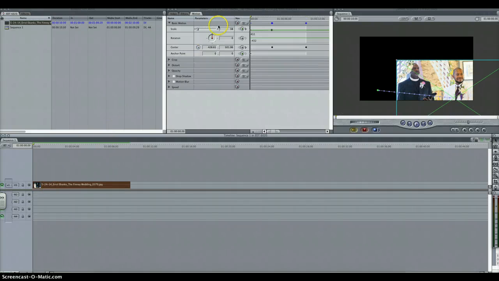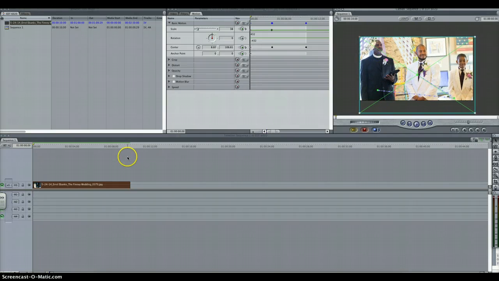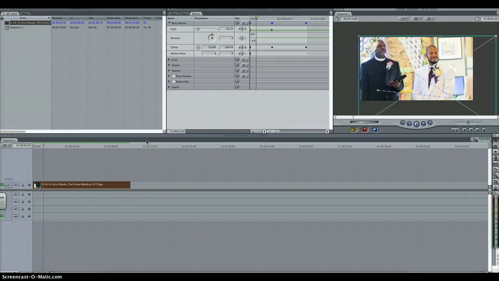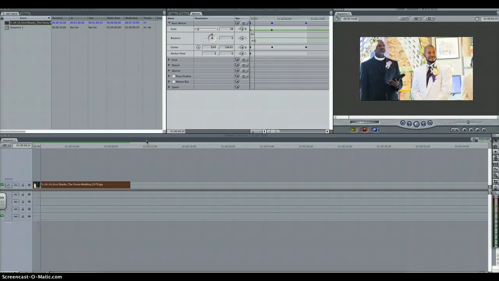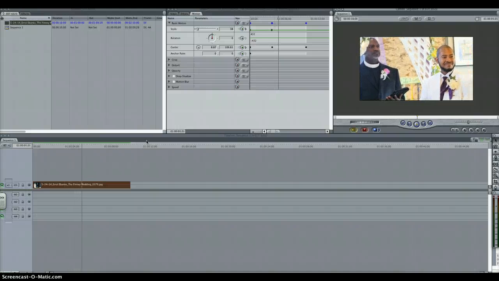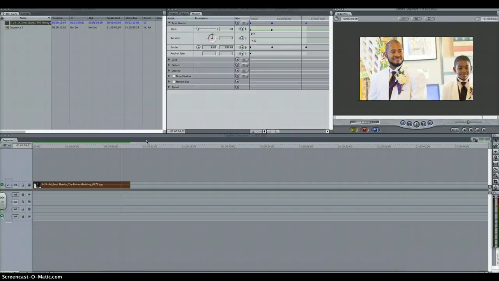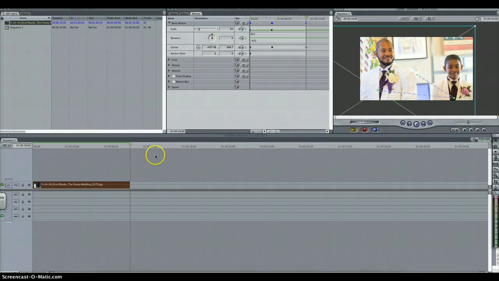Did a little hiccup here. Let's just fix that. There we go. So now when you play it back, we have taken a regular still image and we've brought it to life with some motion. And that is one of the tools you can use in non-linear editing software.